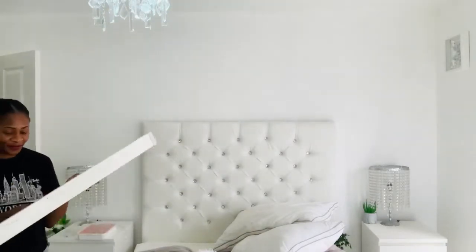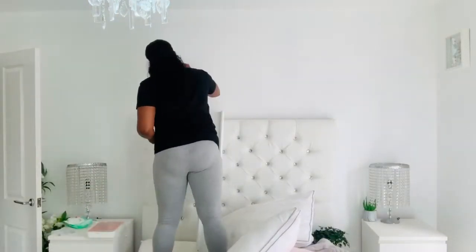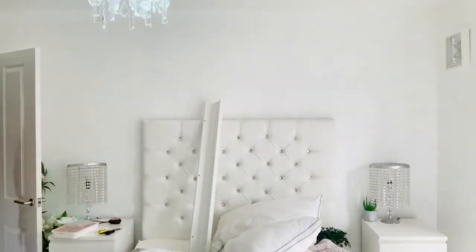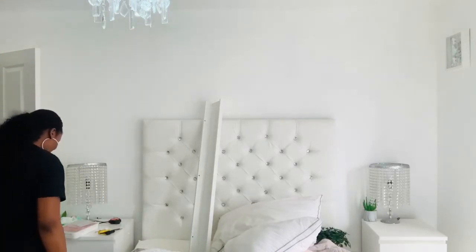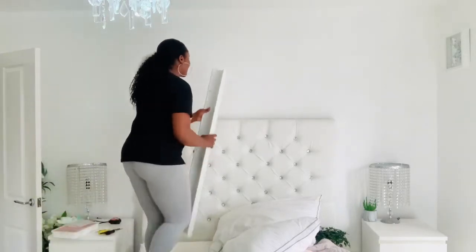Okay, I need to get it out first of all. So the husband is here. He's going to help me. Fingers crossed. He's going to help me put it on. I'm already struggling, as you can tell. But hopefully he will help me. Come on in, babe. Would you help me just to see if this is in a straight line? If I'm doing it right.